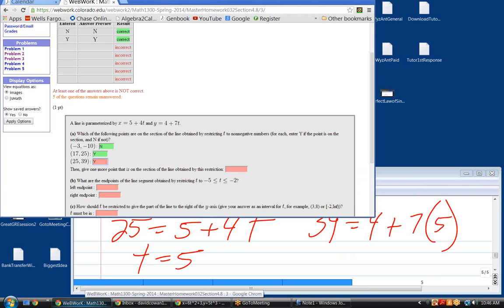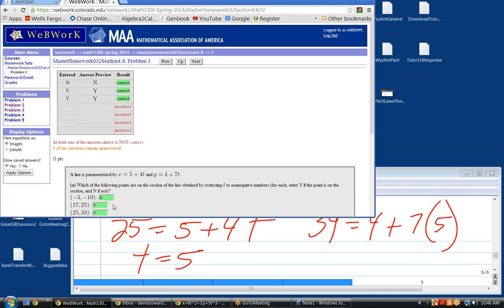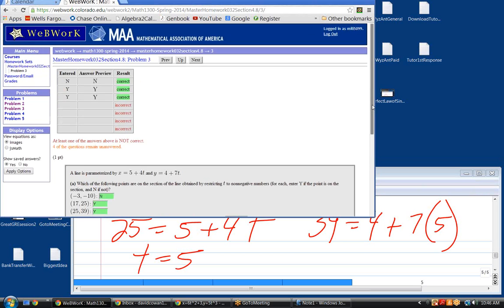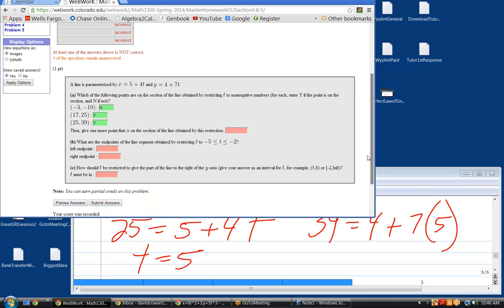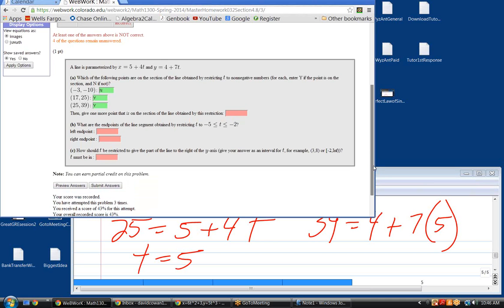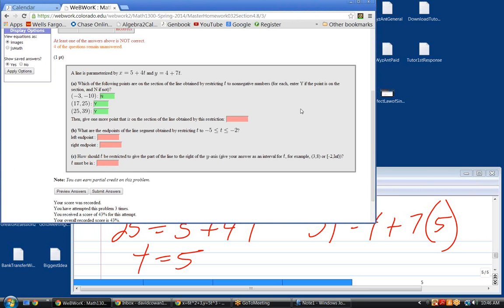How could their other problems be so hard and this one's so easy? The problem is those other problems are not hard. That's our problem, is we just don't know how to do them. I don't know their technique, what they're looking at. It would be wonderful if this thing had an example that it could show you when you don't know how to do it, because then we could learn how to do it.